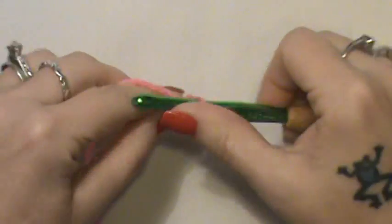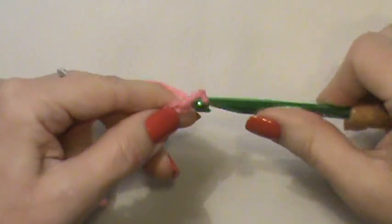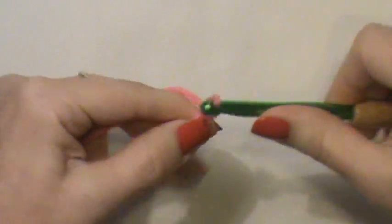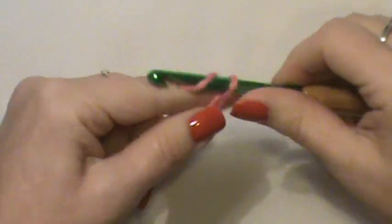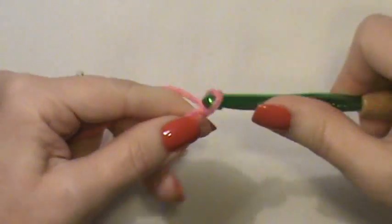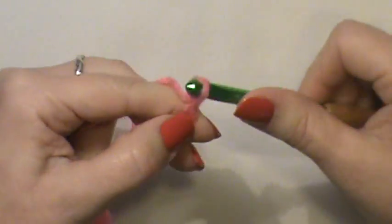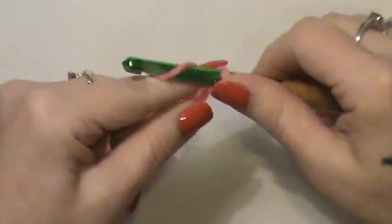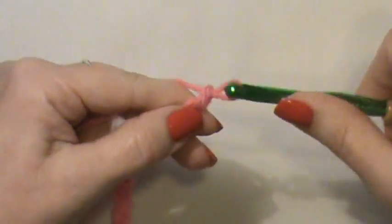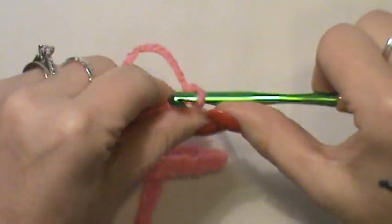1, 2, 3, 4, 5, 6, 7, 8, 9, 10, up to 30, and then on to 40, and 1, 2, 3, 4, 5, 6, 7, and 8.